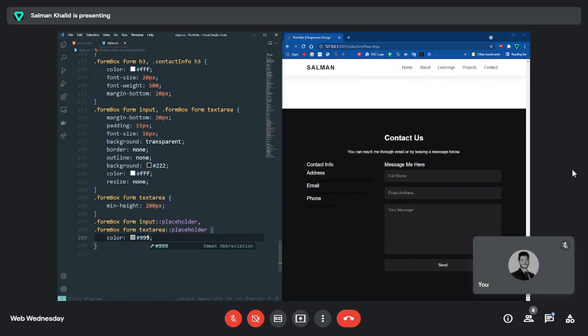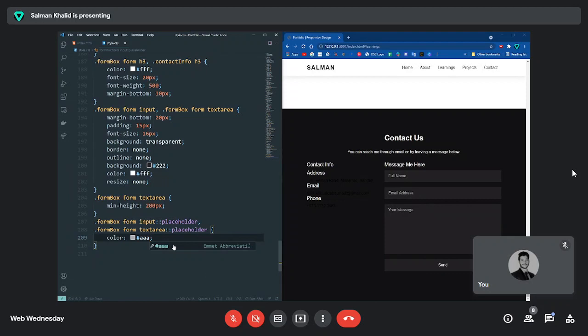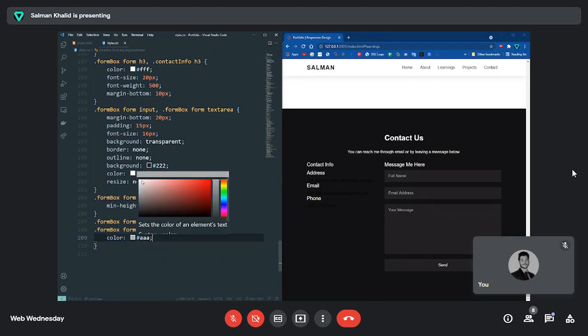As you can see, when you increase the value, for example CCC, the color keeps getting nearer to white. And if you decrease the value, for example 444, you'll see the difference, right? So we want them brighter. So I'll set them to maybe like this one. No problem. Anything you want. You can also choose your color from here.